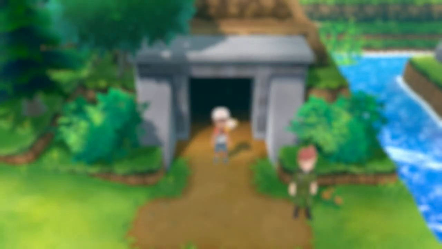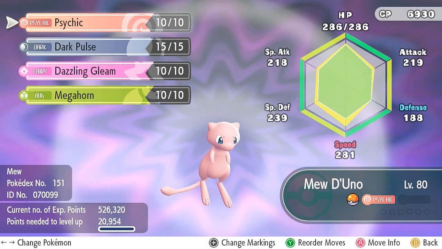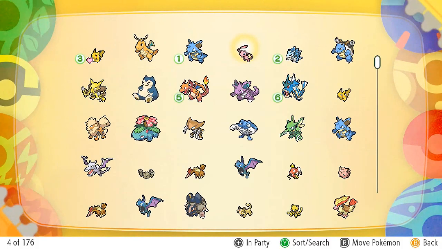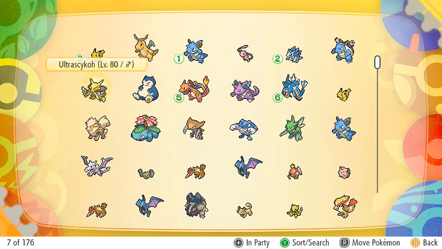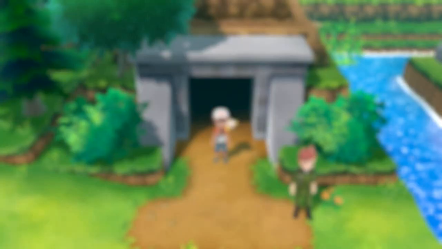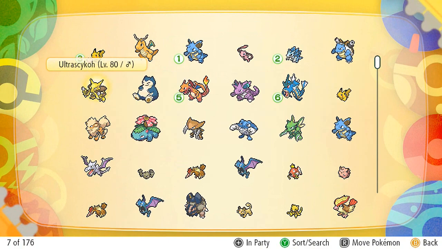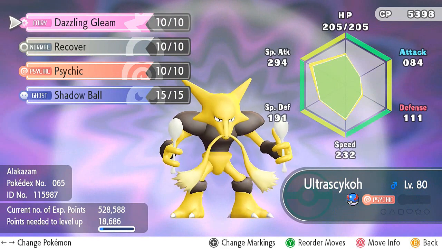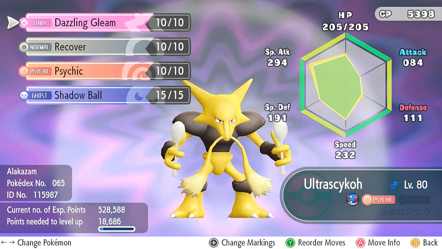Let's check the summary. This guy's CP and everything is good. I kind of want to use Mew, but then again, I kind of want to use Alakazam right here because I kind of feel like it's a little stronger. It's just a little bit stronger than Mew in a certain kind of way, in a special move kind of way. So.